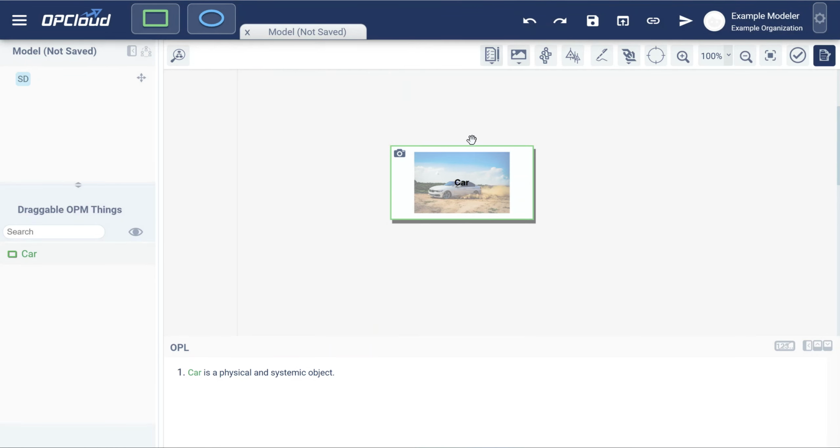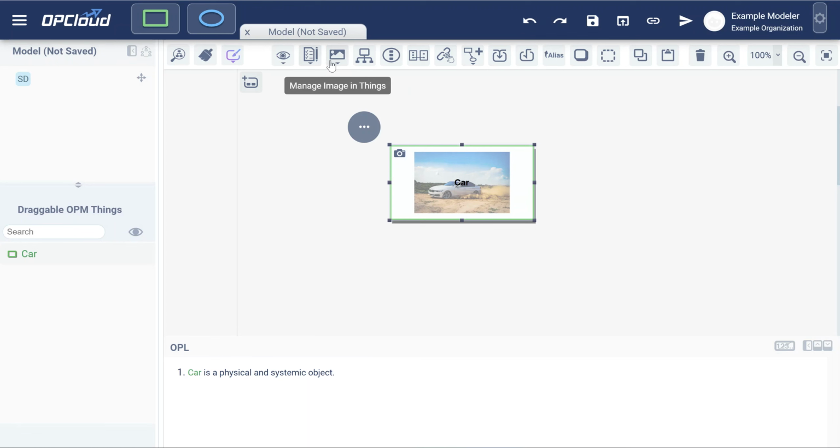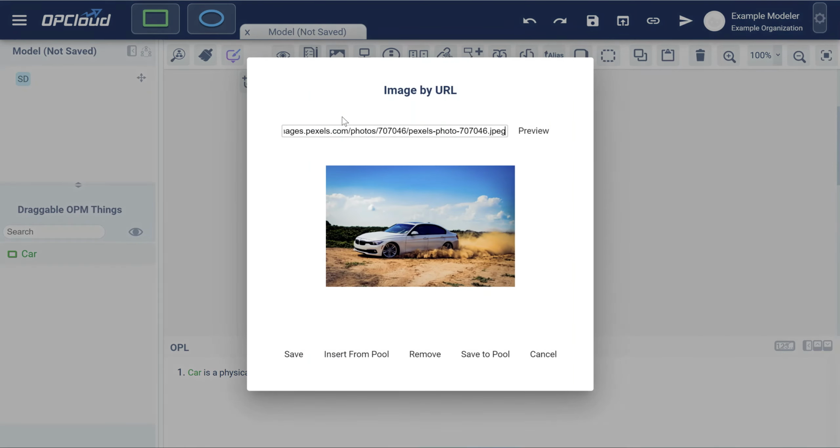Now if I've selected a thing and then clicked on Image by URL, it will open it for edit for that specific thing. Now you can see that we have two options. First, we can insert a thing from the pool, and then we can save it to the pool.